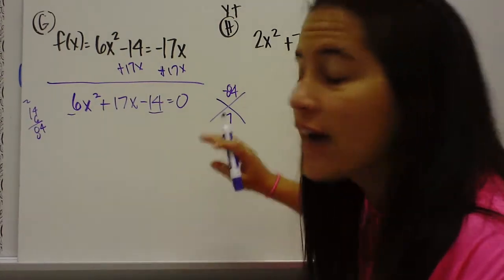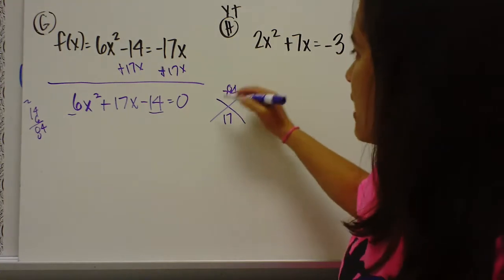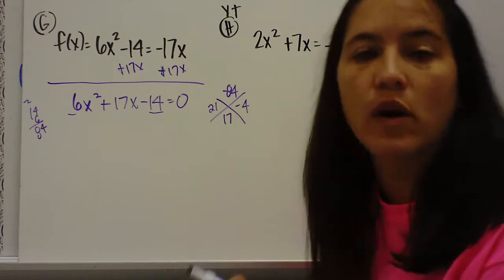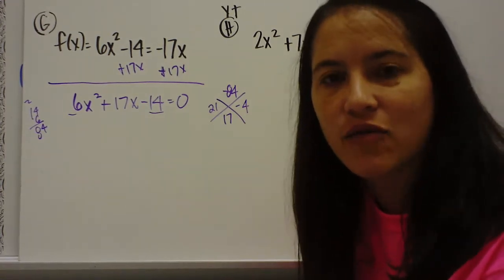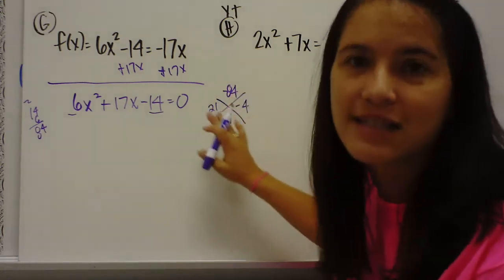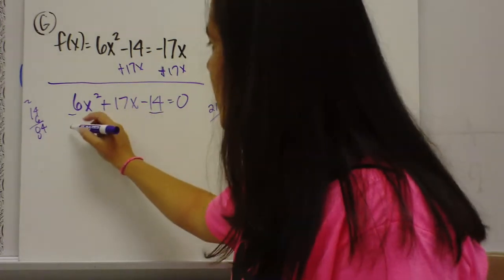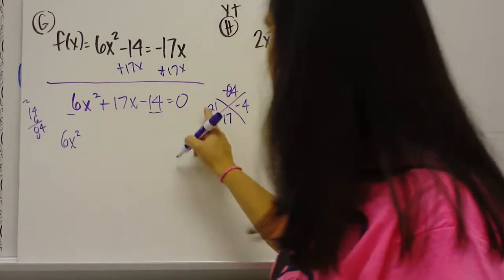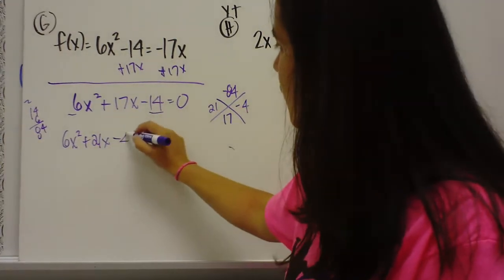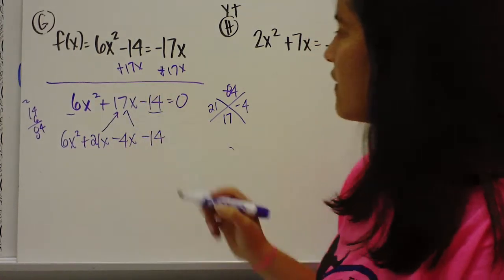Now again, the factors of negative 84 that will add to be 17. And I know that it's going to be 21 and negative 4. Because 21 times negative 4 will give me a negative 84. And then when you add those together, I get a 17. And this comes easy to me because I've practiced. And you will get better at it when you practice. So when I rewrite my equation, 6x squared, I use the 21x minus 4x minus 14. So basically, I've rewritten that 17x.